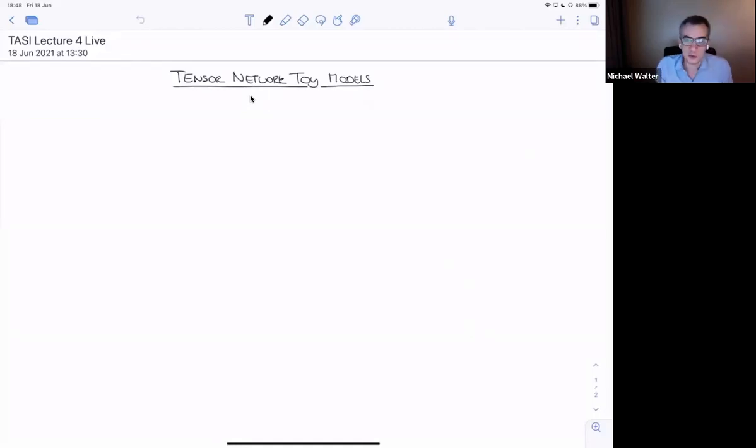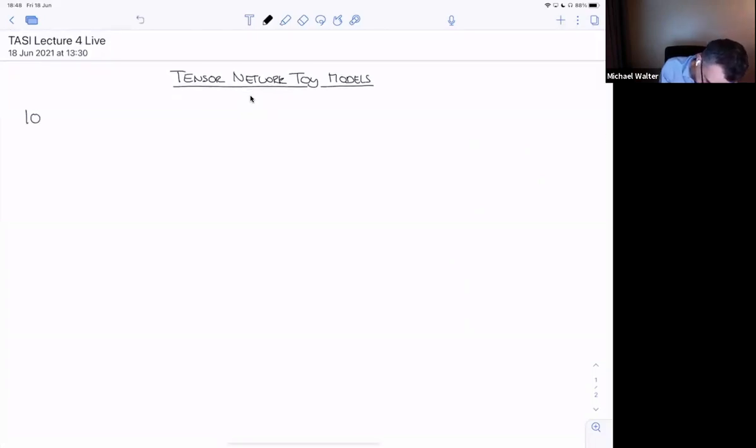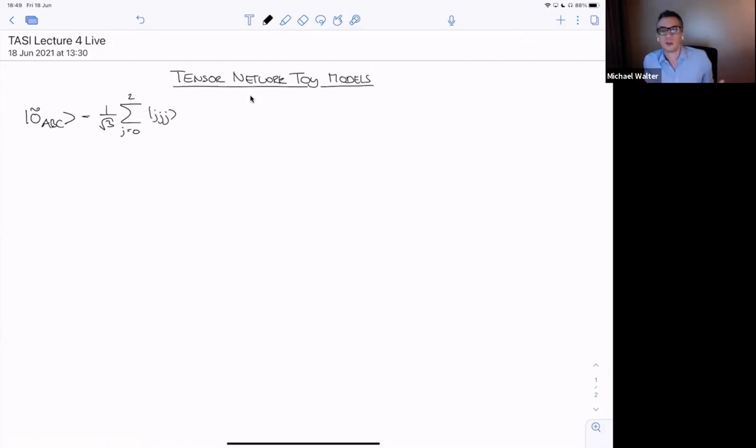So maybe just to get us started, we defined this three qutrit code yesterday. It came with many code states, right? For every state of the bulk, there was a corresponding state of the boundary. If you went back to the formulas we wrote down and computed the code state corresponding to encoding just a zero state, it turns out that state would look as follows: an equal superposition from j equals 0 to 2 of the state jjj. That's just because i is equal to 0. In general, the formula was a sum over j, j plus i, j minus i.